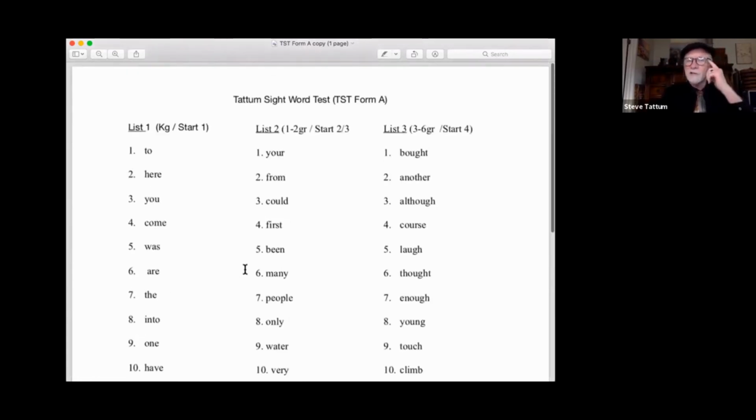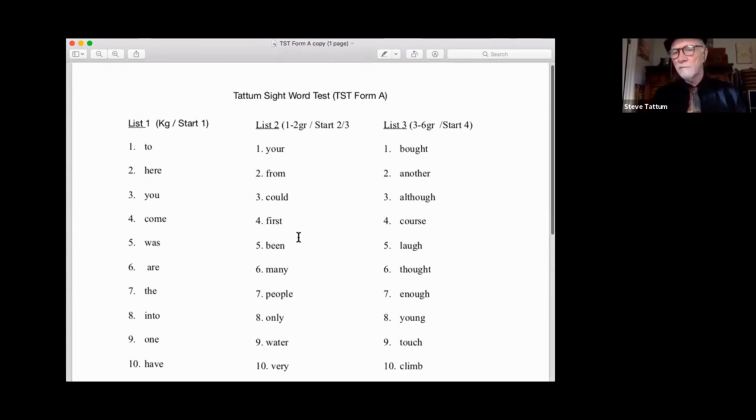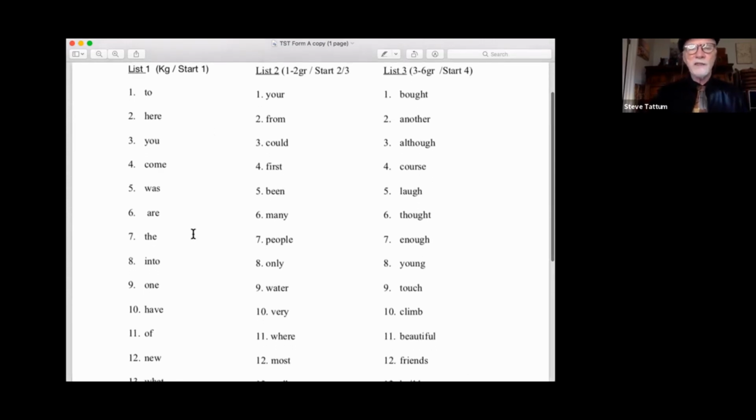If I have a Start 2, we'll usually start here unless he starts missing some right away. Then I'll go back to this list. But Start 2s know many of these. Now, Andy, who you saw, would have struggled with this, but now he's nailed this list and is working on this.